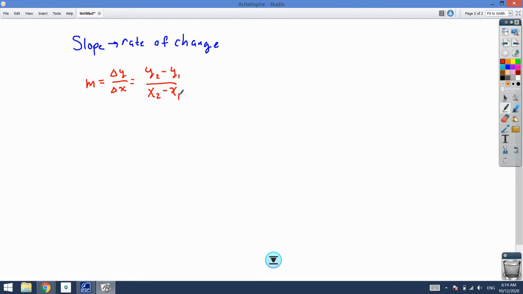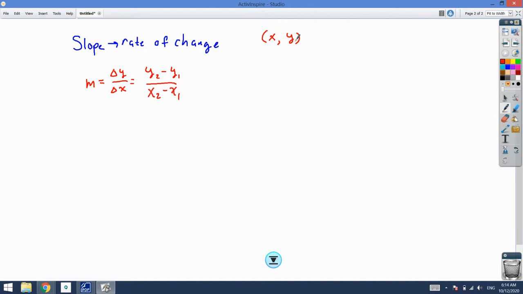And as long as we keep these ones and twos the same, when you have 2 points that are in the form xy, we will be golden. So in the basic form, your slope is going to be labeled m, but regardless, it is just going to be your change in y over your change in x.